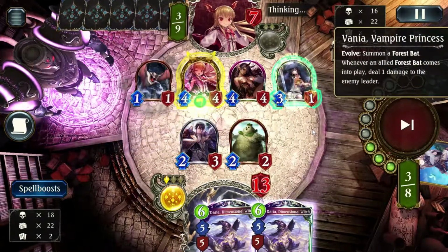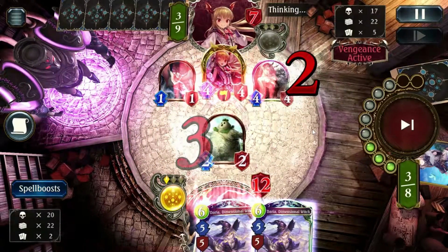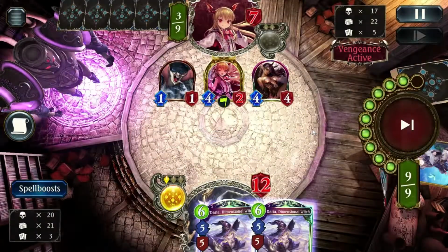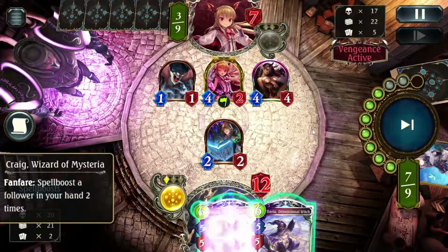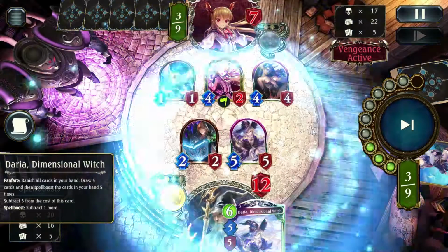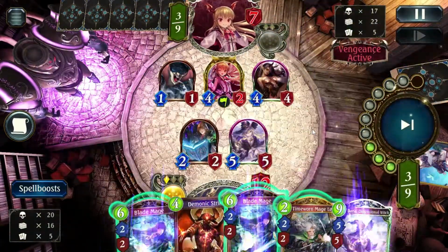And there's Vania, looking to push those bat ship damages into play. But because they're at such a low health total, they are forced to trade constantly. They can't really go face all that often. And once Daria hits the table, it's close to over at that point.